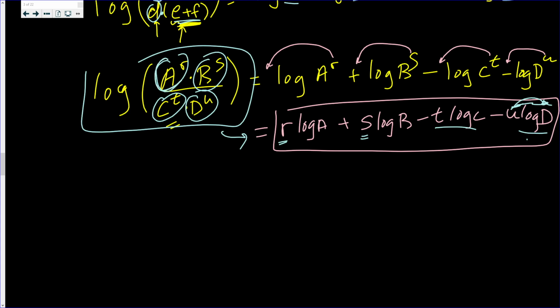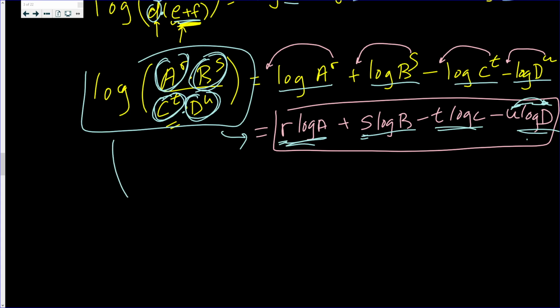It's log of this plus log of that minus log of this minus log of that. And the this and the that, they all have powers, which can be brought in front. So when you go to write down this, anticipate the R coming in front. When you go to write this, bring the S in front, bring the T in front, bring the U in front, or if you prefer, take 9 steps. I mean, that's not a big deal with me at all.